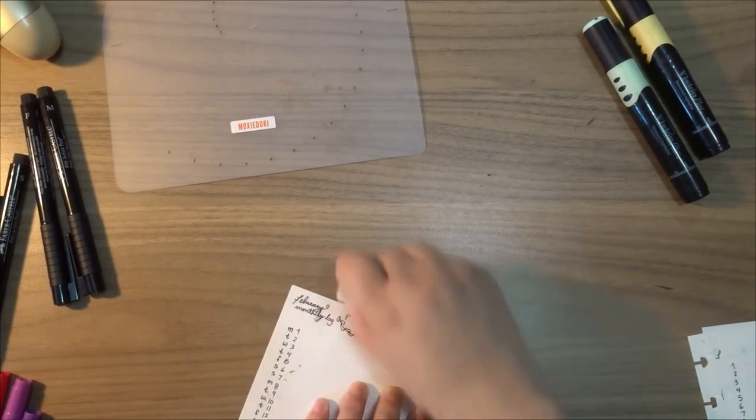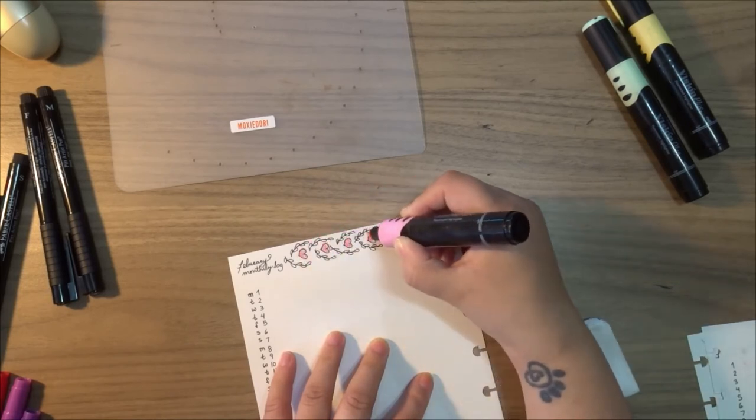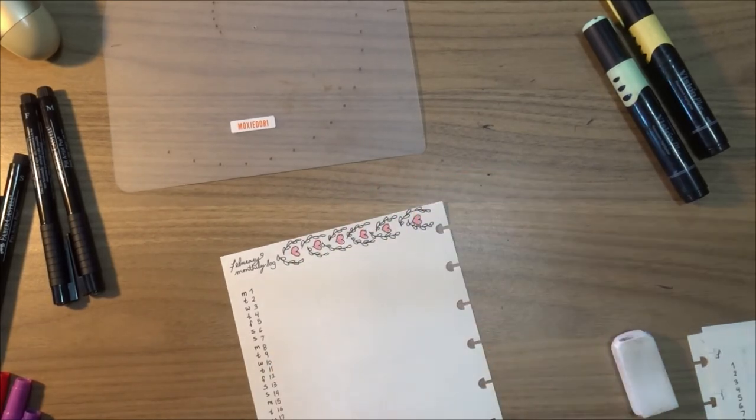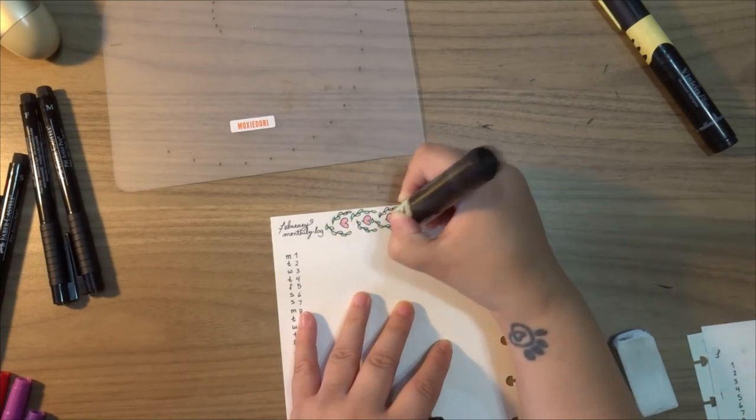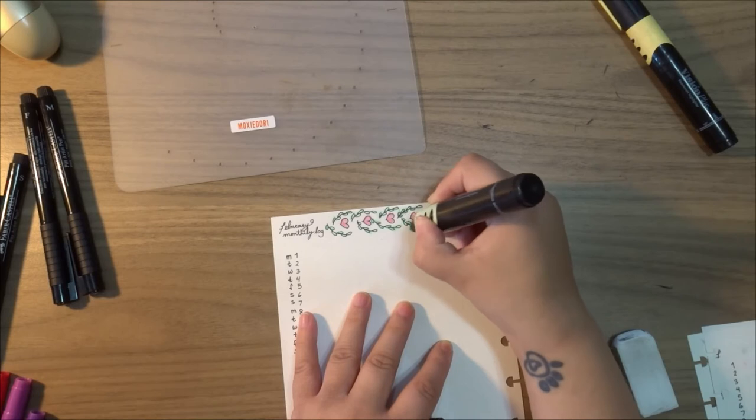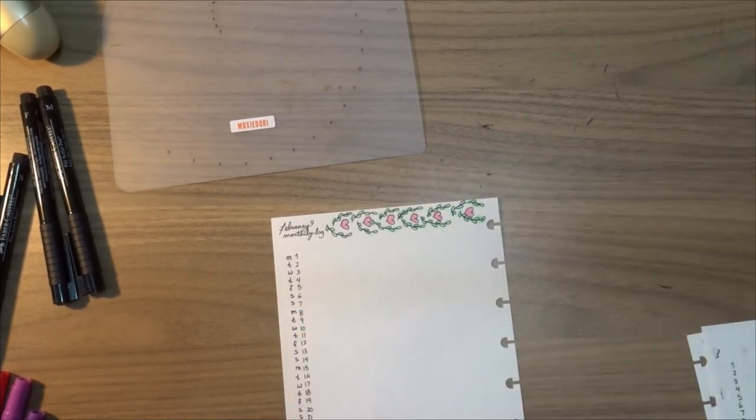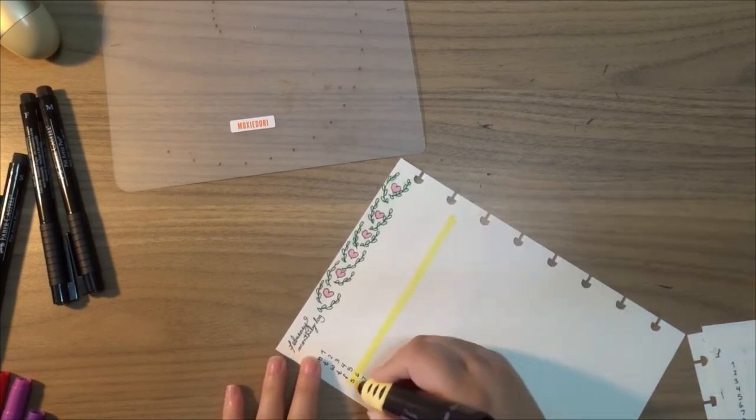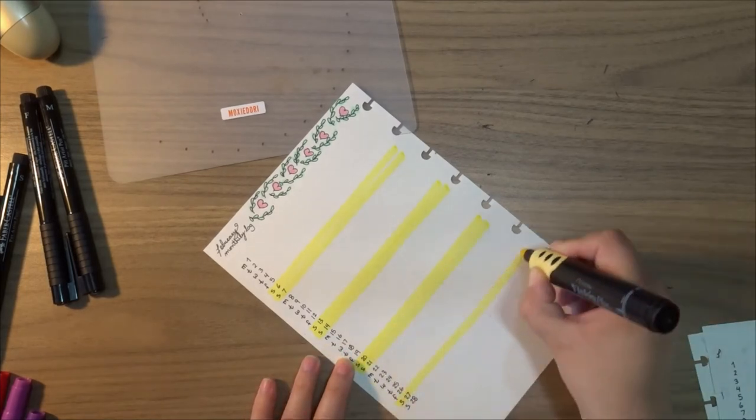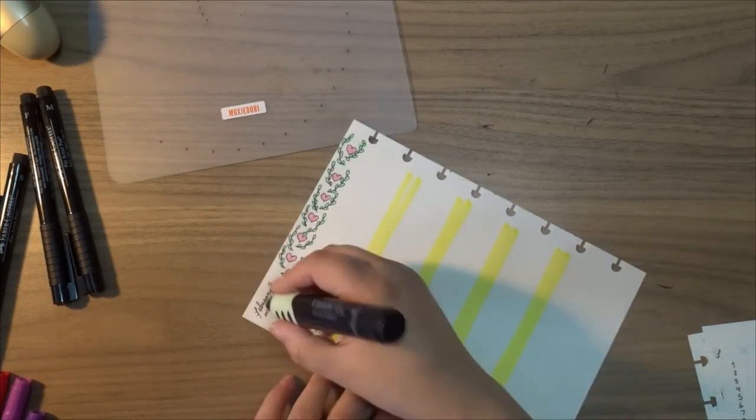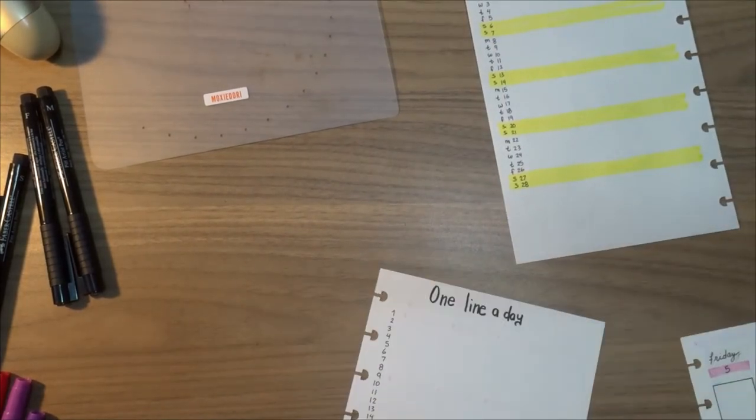It's not necessary for me to add the color but I like color, I really like color and it just makes it nice to look at for me. So I'm just doing this like nobody cares about staying inside the line, you just go, you poke at it with the highlighter. Yes, poke at it with the highlighter. Then I like marking the weekends because those are my days off and I just like seeing how far I am into the month.